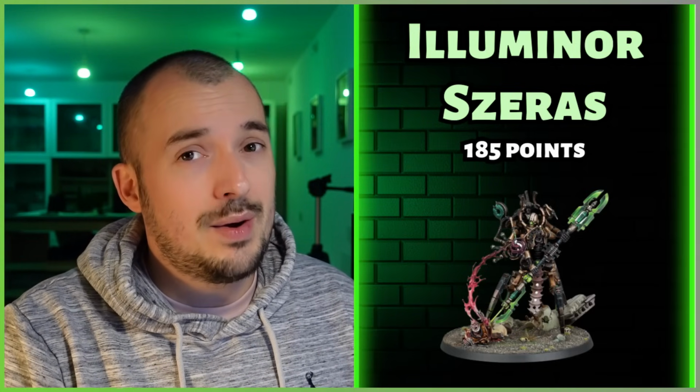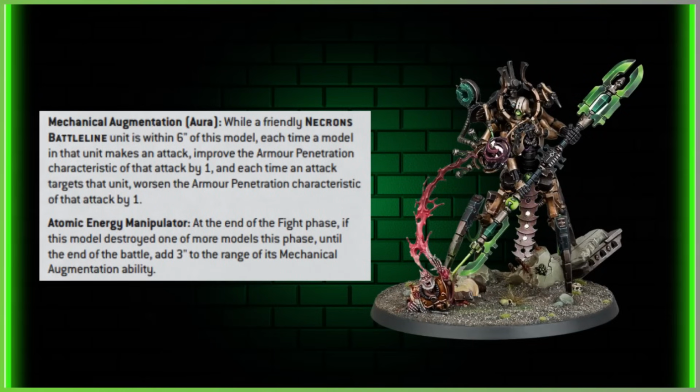But really it's all about his unique abilities. Mechanical Augmentation Aura: for any Necron Battleline units within 6 inches, you basically get to improve their AP of their attacks by 1, and any incoming attacks, you worsen the AP by 1. So it's not only a defense, but it's a good bit of offense when we're firing out, or in melee as well. That's only for Battleline units, so that's where we're going to steer within this video.